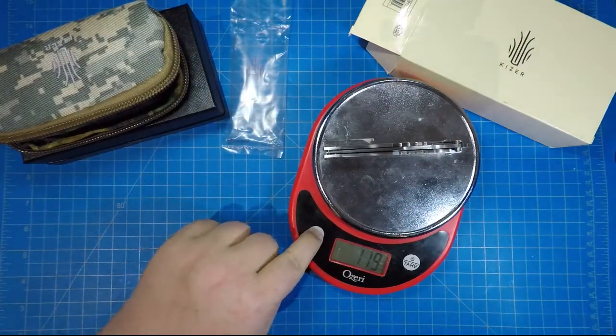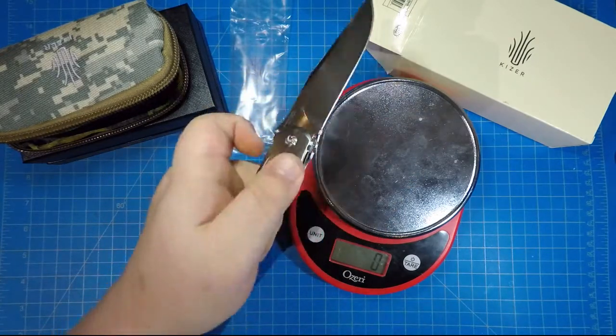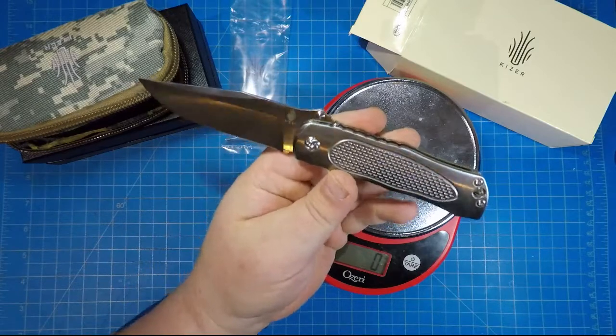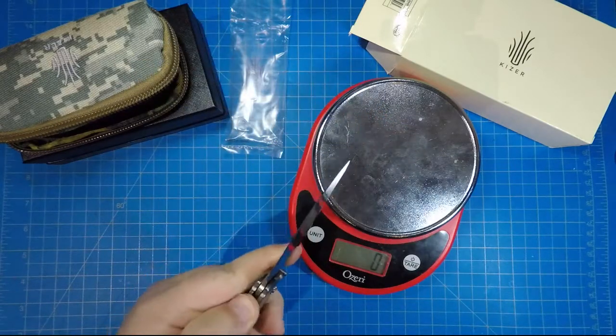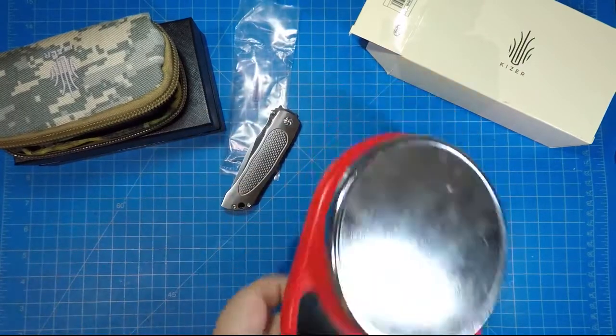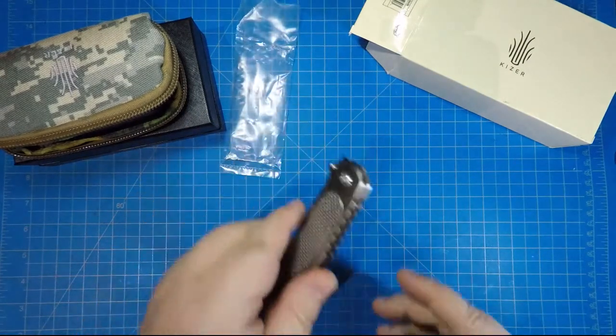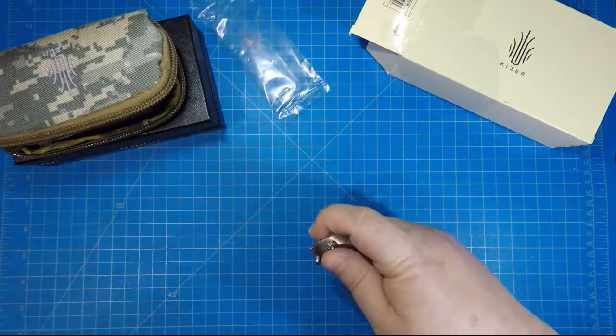Let's see what we got in grams here. 119 grams. That's not hardly anything, but it's not really substantial. Not horrible, especially compared to what we carry on this channel, the beast we're used to. Take this away. Alright, let me bring out a couple knives, see if we can compare this to some knives here.